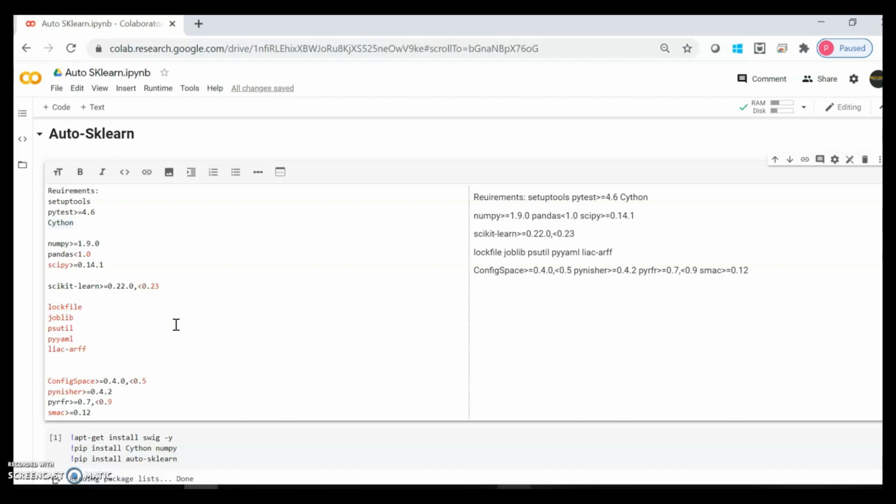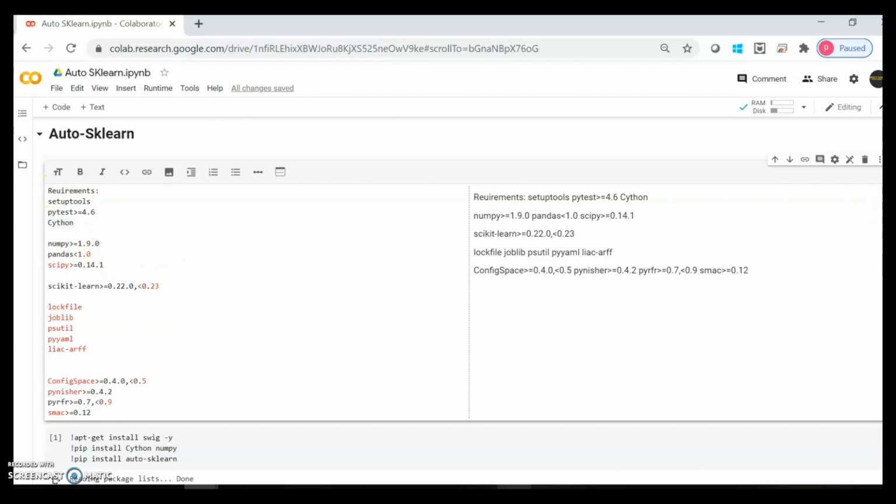So here I am going to use an inbuilt dataset, such as the Boston dataset. You can use any other dataset as well, such as Iris or something. You can also use your own dataset, but you have to do the pre-processing, such as converting the categorical into numerical, and then the none values. You have to replace those none values. You have to do all that stuff by yourself.